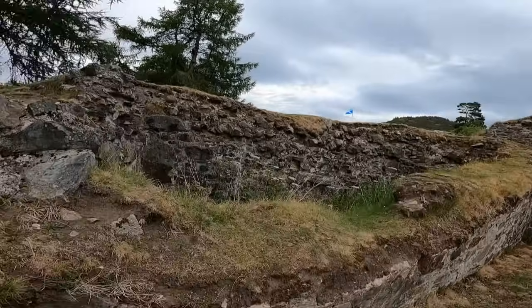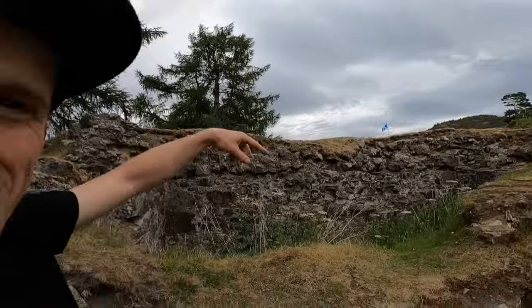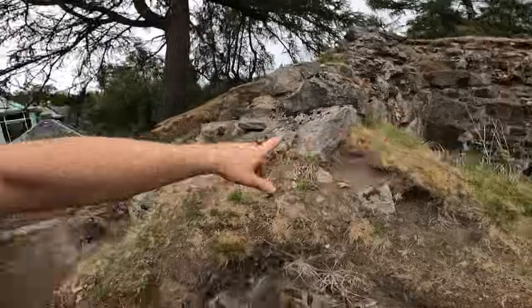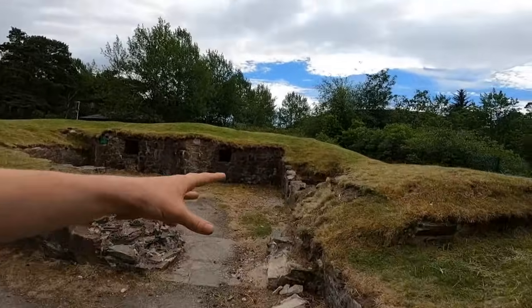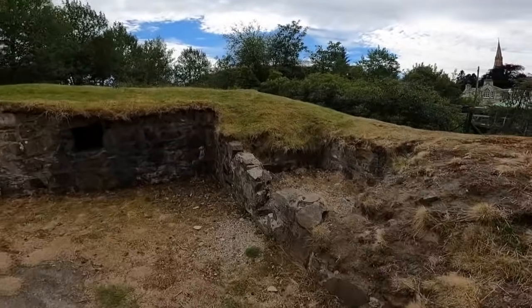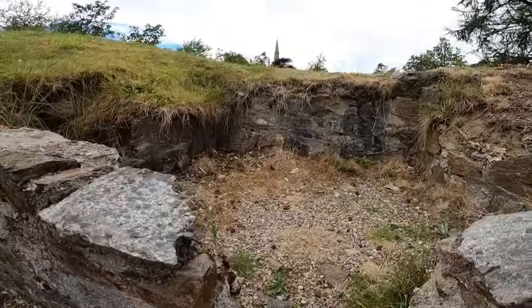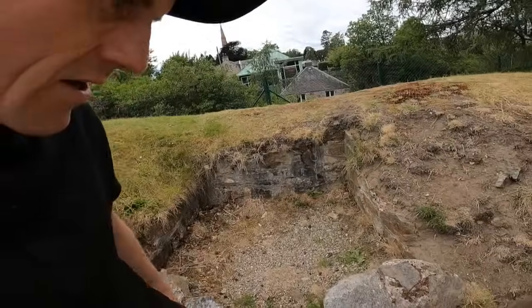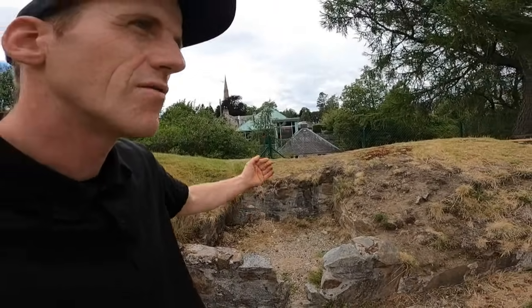And this area here would have been the prison, and it is interesting to see it. The only way to get in must have been from above. There must have been a higher level or whatever. And yeah, the internal walls are a lot thinner than the external walls, as we've seen by the thickness of this. But also it's interesting the way this opening is here. Again, it's a little narrow opening going into this chamber, which is strange. So I'm not sure if it was a defensive thing where you would squeeze into this and then defend the castle, and if anything was shot in, it wouldn't come all the way in.